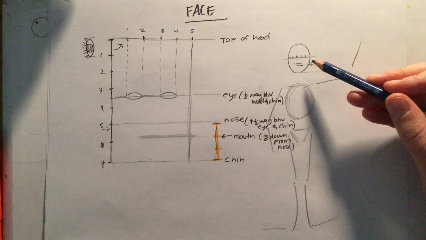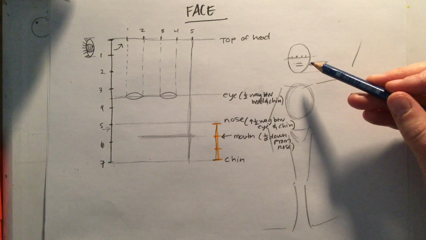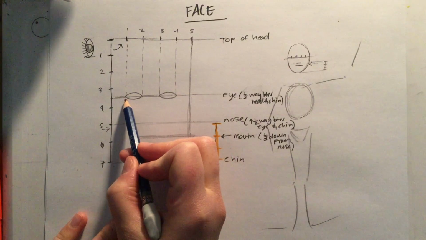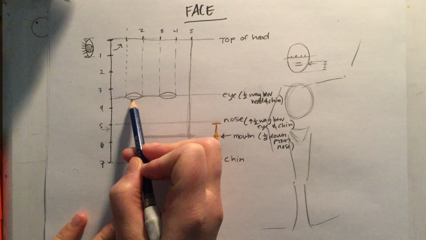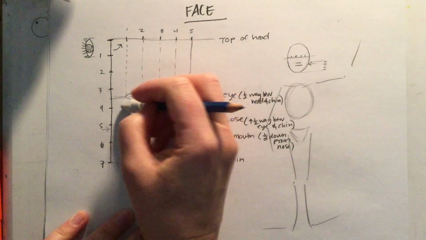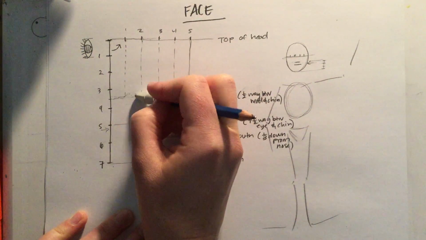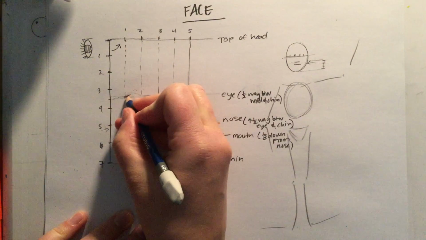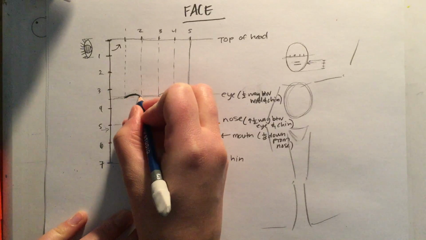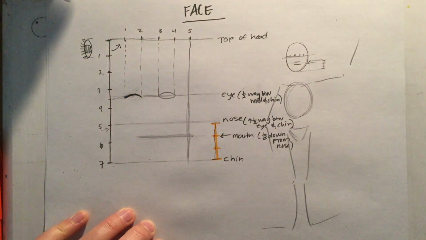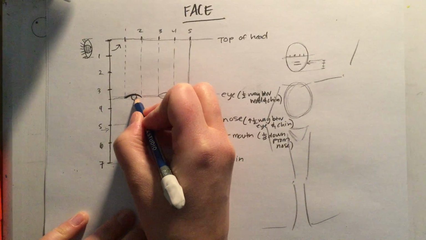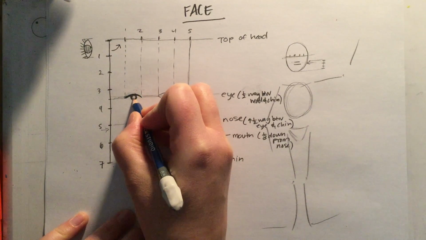So when we're doing something this small, the only thing you're going to include are shadows. We're going to keep it simple. We're going to keep it basic. We're, in fact, not even going to draw a full eye, like an oval or a leaf or a football, however you want to describe that. What we're going to do instead is draw the top eyelid because it faces down. It's going to catch a lot of shadow. Okay, so you're going to just draw the top of it. Then you're going to draw the colored part of your eye coming down from that section.